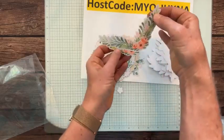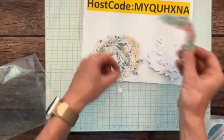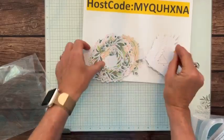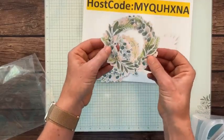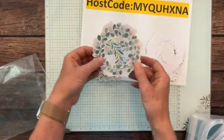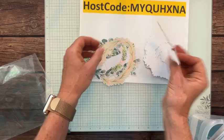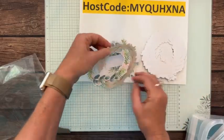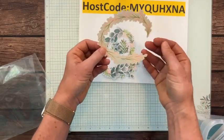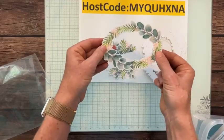These actually are the same, so maybe it would go like that, right? It's like a little arbor arch kind of a thing. Oop, another little flower. So here's a wreath. Isn't that beautiful? A few wreaths, but you can see they're all a little bit different. There's that one there. That's like a half wreath, however you'd want to do that. This one is also, right? It doesn't go all the way around, but you kind of get the idea. Beautiful, huh?